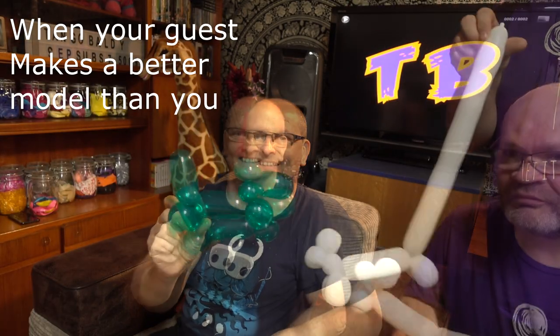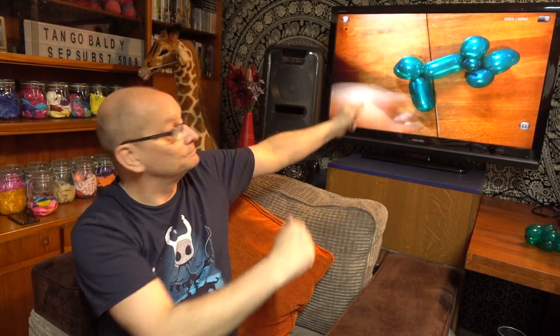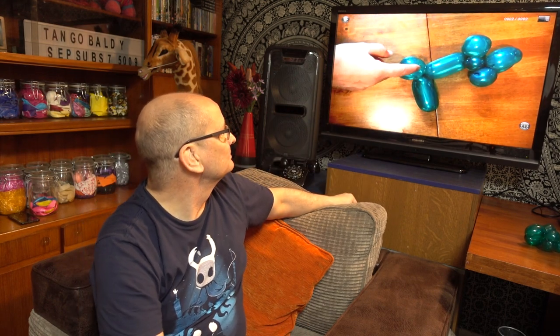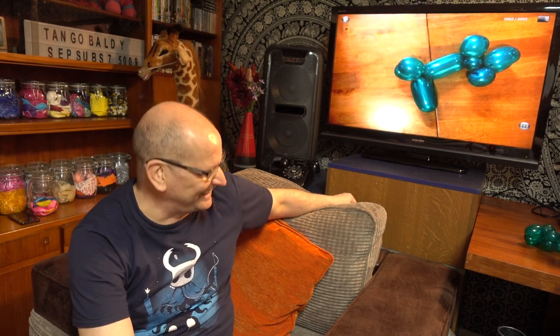That's what you should have been, mate. This is a perfect poodle, and people would pay loads of money. Yeah, but I wasn't making a poodle. I was making a dog. This is the tail. Actually, I would say yours has worked out a lot better than mine. I mean, look at the length of the tail of mine.